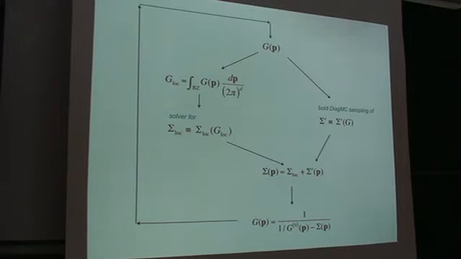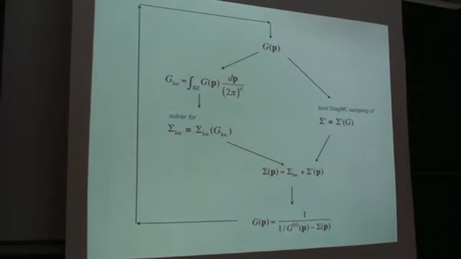Suppose at some point we have a good approximation to the Green's function, and then we do the following. We evaluate this local Green's function, and we have a solver, a dynamical mean field solver, which expresses the self-energy in terms of this Green's function. Normally we go in the opposite direction, but in this approach it's the other way around. So from the Green's function we extract the self-energy, which is kind of tricky, but possible.